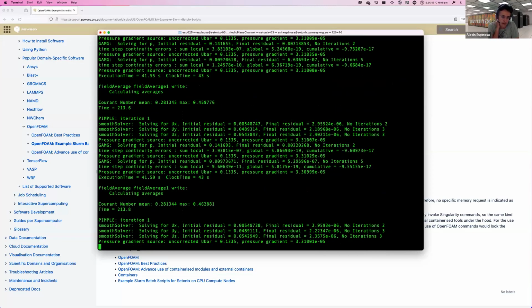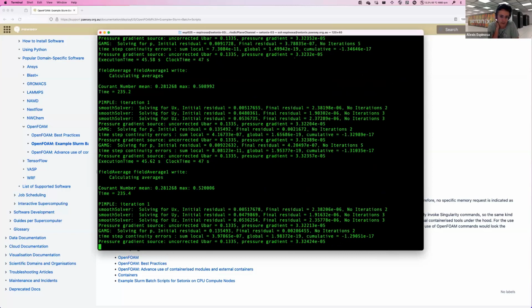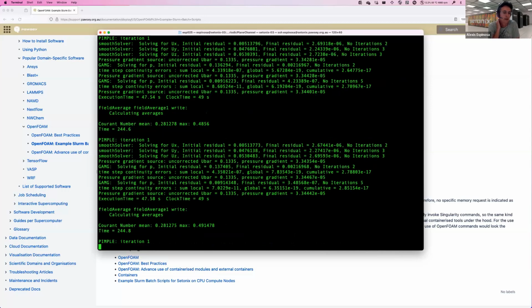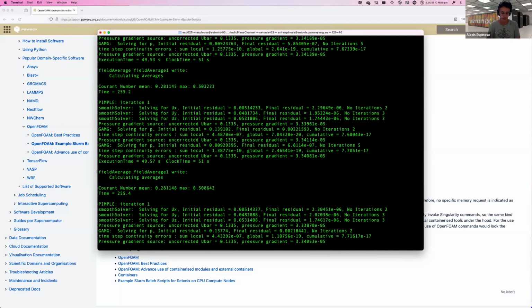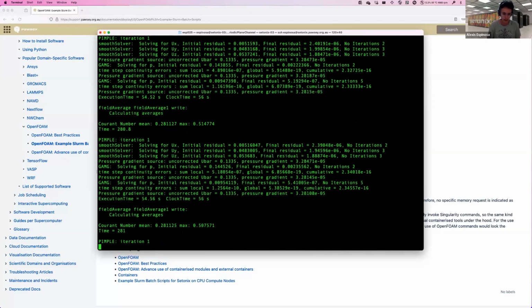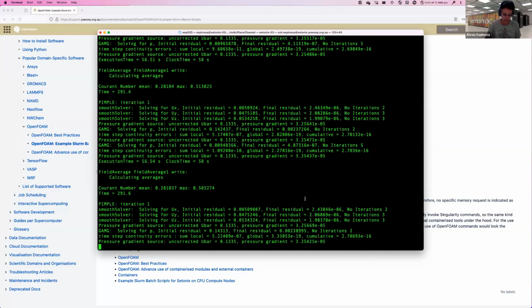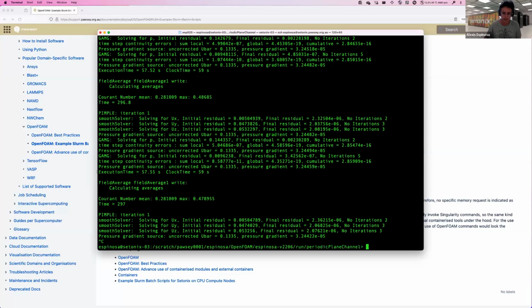So this job is running. These are indications of OpenFOAM itself doing the fluid dynamic simulation. So to get out of this command, you do Control-C. And then I'm out.